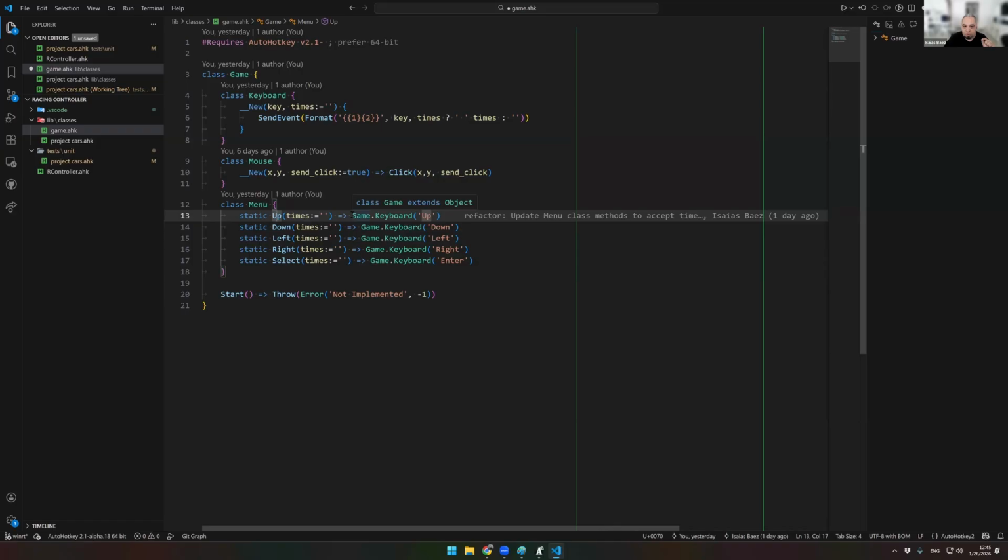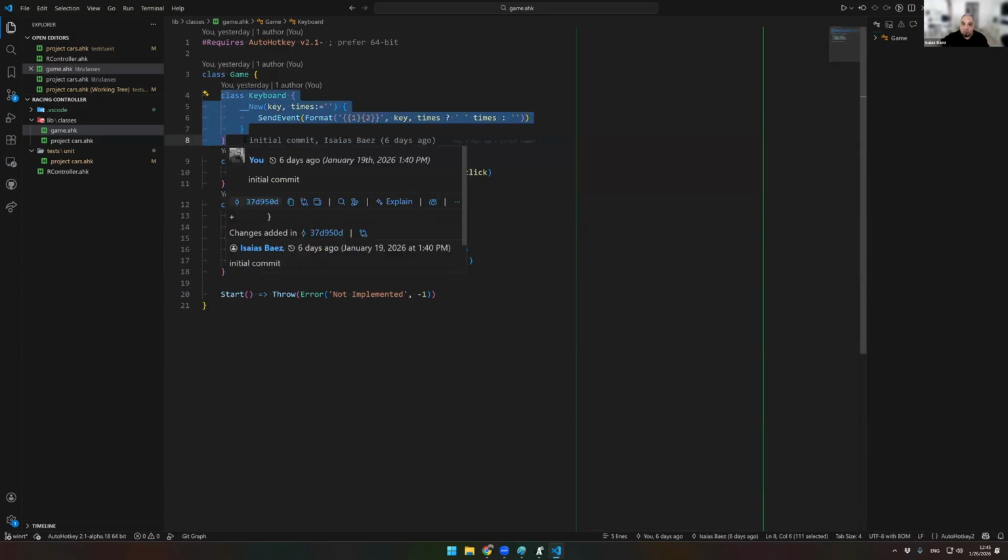And actually, the other thing is for the syntax, I did want that to show up green so that I know that it's an interface and not an actual function. I wanted to do that. But here's the thing. Right now, it is acting as a function call, even though it's a class. But the problem is, I don't know what the future might have. And maybe later on, they will be an instance of the keyboard. So I wrote it in a way that allows me to do that.